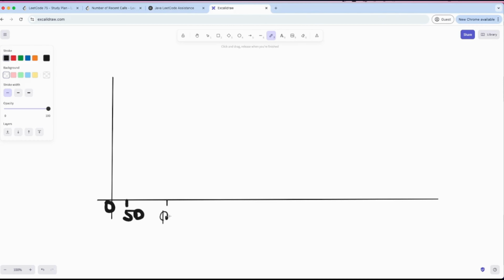Oh, I don't think I can really write. 150. Okay, it's taking too much space. I'll just make it 500 and 1000. 1500. I hope you understand what I'm writing. 2k. 2.5k.